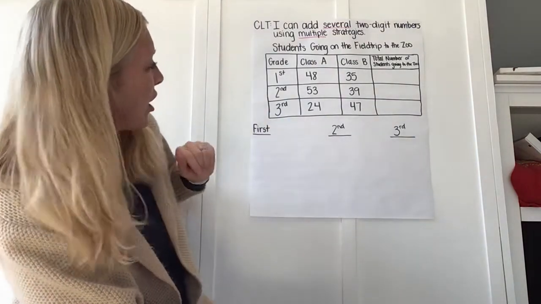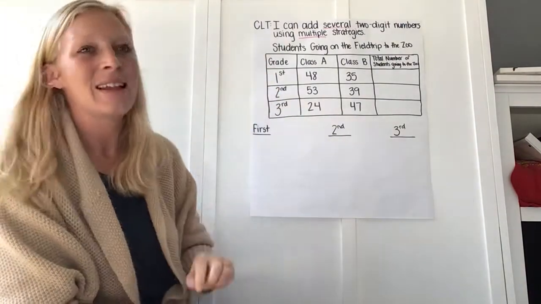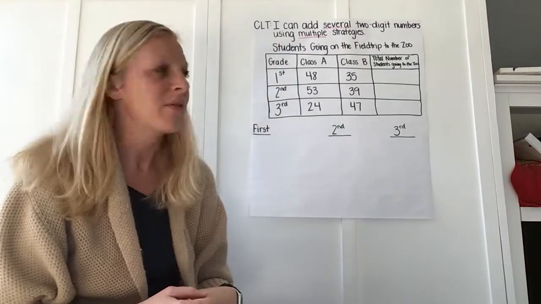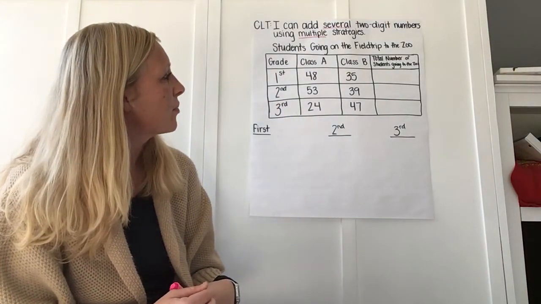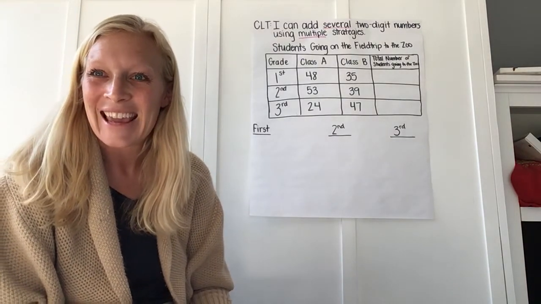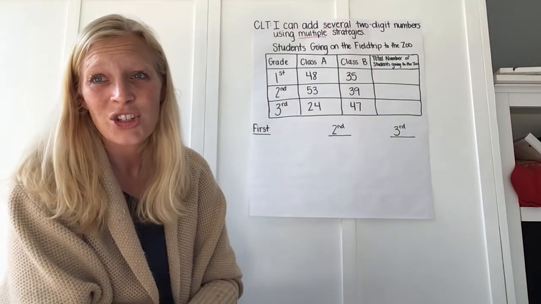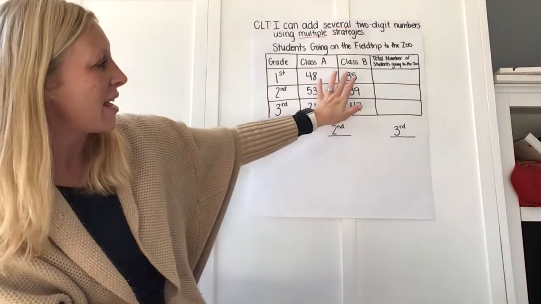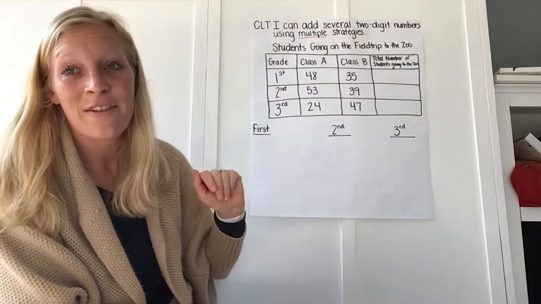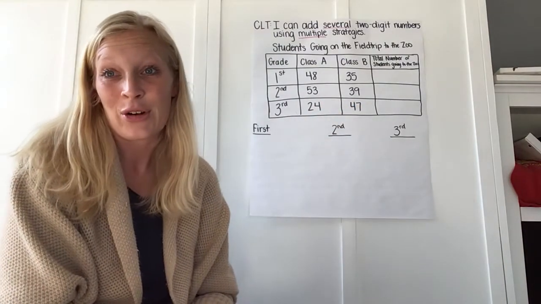Yes, I see those grades too. There's first, second, and third grade. That heading at the top, grade, lets us know what this represents. What else do you notice about this table? Oh, there's a class A and a class B. Yes, there is. There are actually 2 classes for each grade. That means there's a class A and class B for first grade, a class A and a class B for second grade, a class A and a class B in third grade.